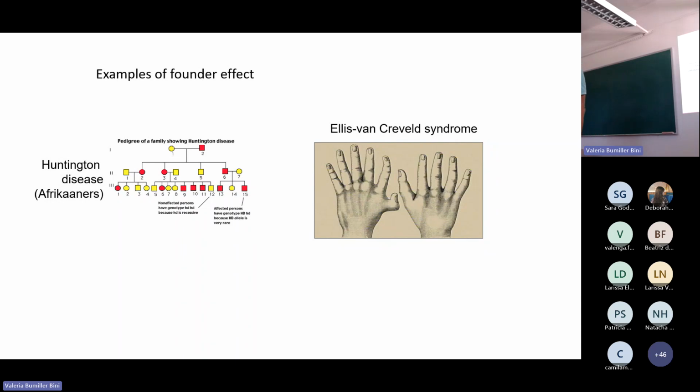These changes are most notorious when they produce a phenotype, particularly when they produce a disease phenotype. For instance, we know about Huntington disease in the Afrikaners, in the population of South Africa of Dutch origin, since it has clear symptoms and is a disease with a relatively late age of onset, and it's a dominant disease, so it can be easily followed through genealogy. And we know the name of the woman who introduced Huntington's disease to the Afrikaner population in South Africa, because the pedigree is respected.